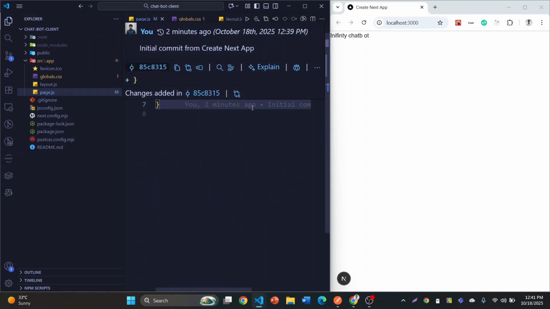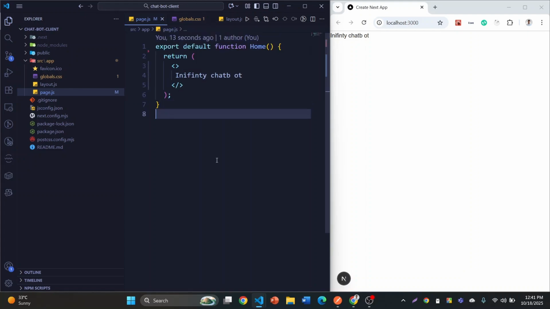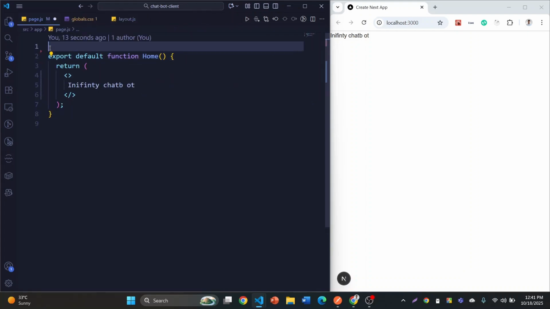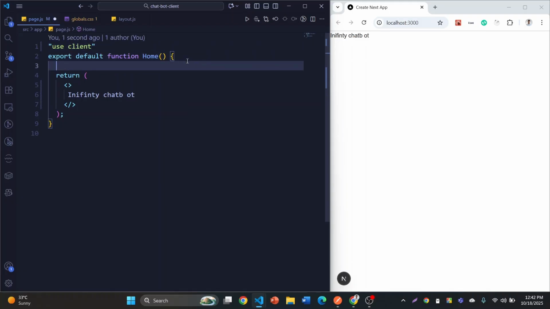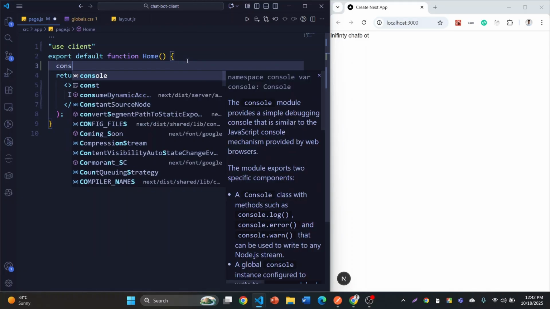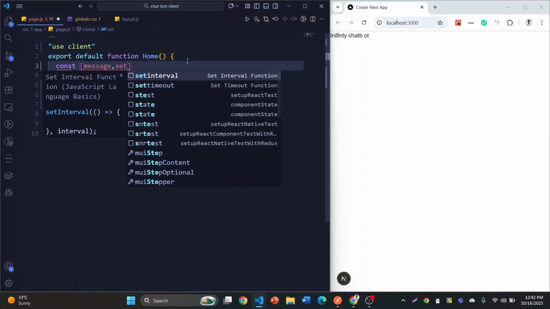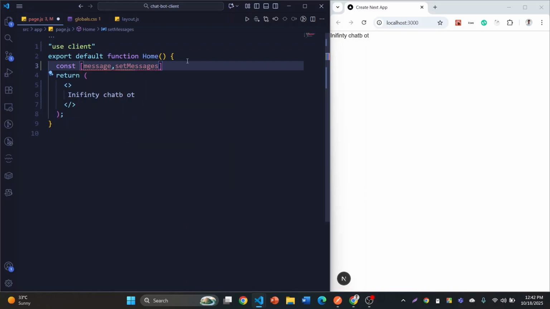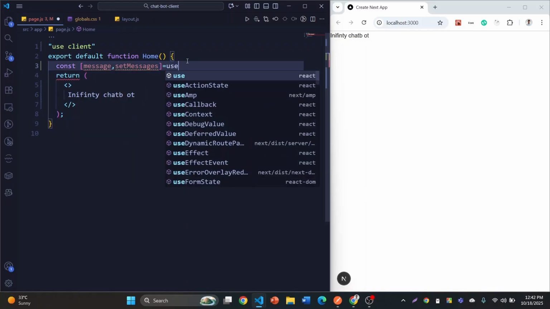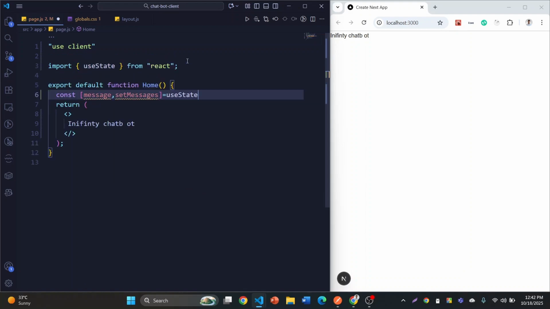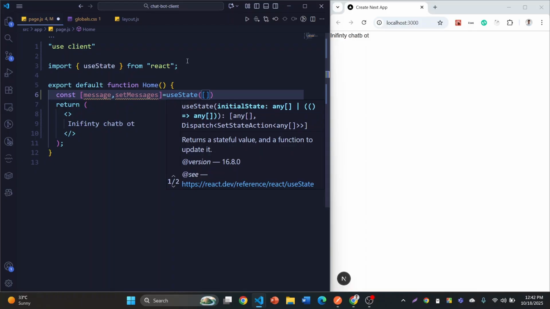So for the chatbot, as it is a client component, we need to use effects, so it will be a client component. Let's do use client. Now for the initial message, let's name it messages, setMessages, and it will be useState, and it will be, let's say, a dummy message.